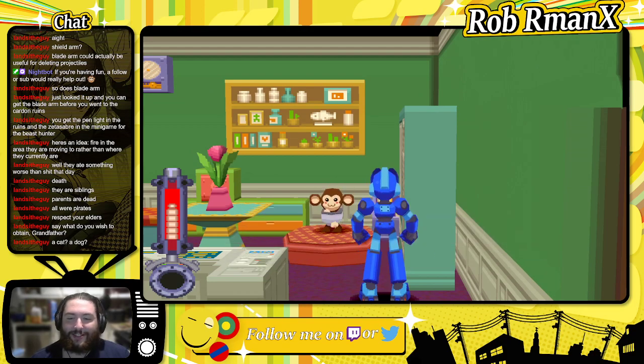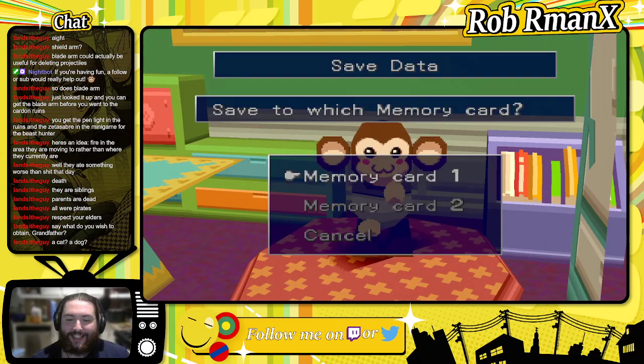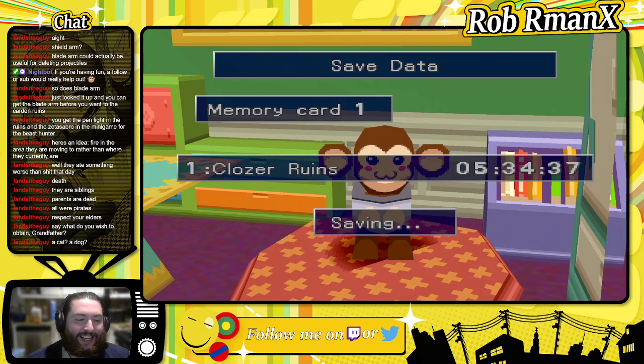Oh, don't talk about what's in Roll's drawers, please. That's, oof. Let's avoid that one. Come on, Mega Man. Yeah. Let's go with what Landy says. There's a dog or a cat in there. Right.